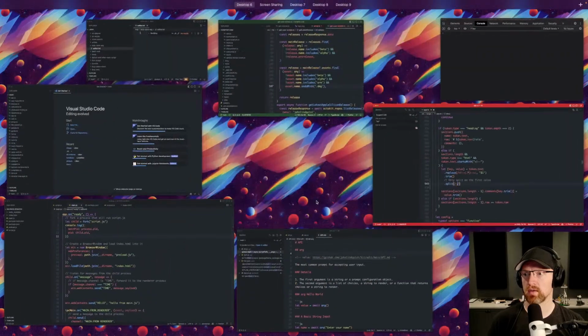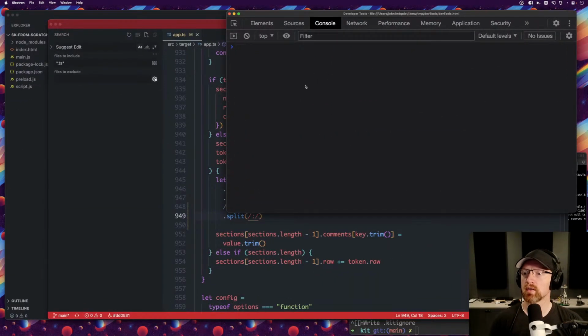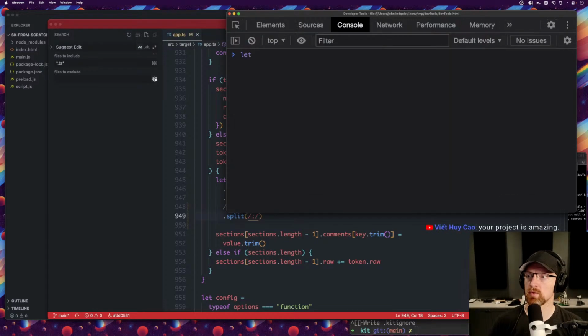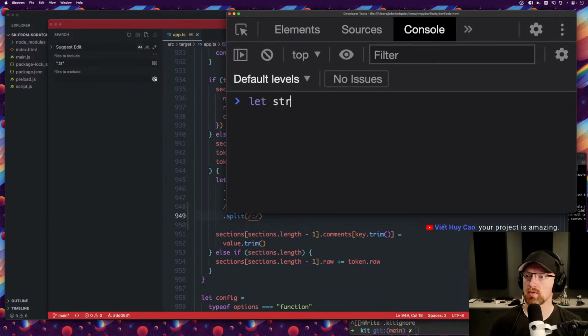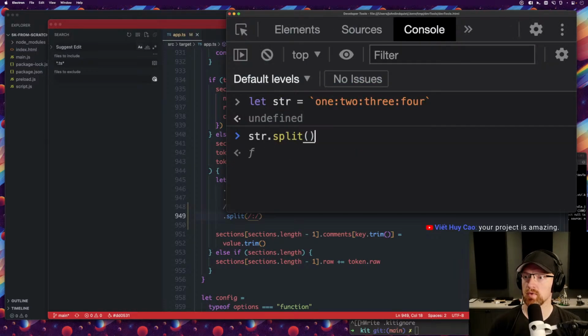Let me try. Why does that keep disappearing? That's getting more annoying. So let's do a string 1, 2, 3, 4. String split.